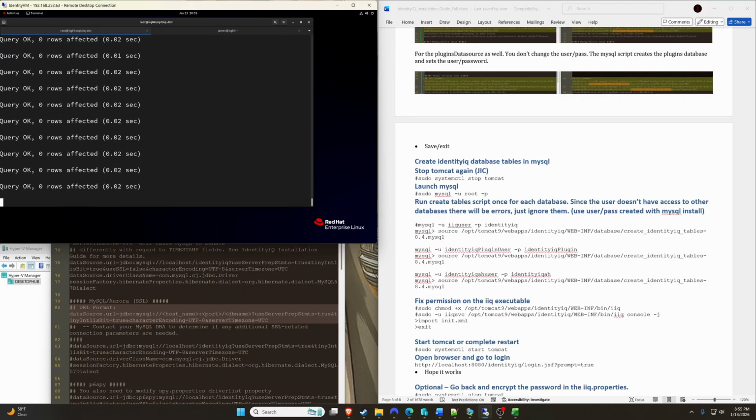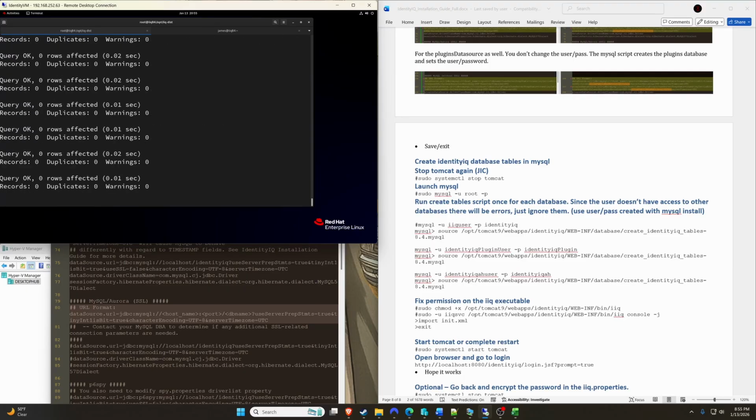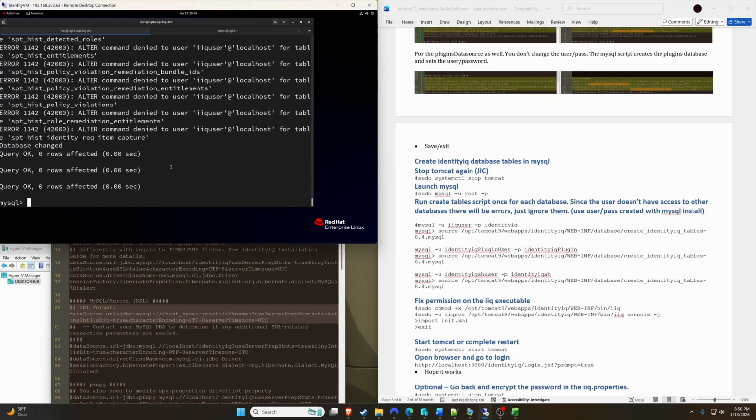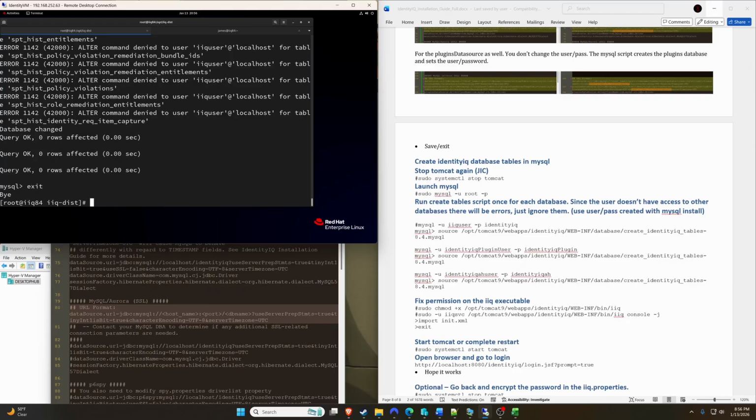It's going to go through and it will take a minute, and there will be errors because, like I said, you're going to see warnings about not having permissions to do that. I'm going to go ahead and pause and wait for it to finish. Okay, we're back. The other 2 will be much shorter, but don't forget you need to exit out of MySQL and log in as the plugin user now.